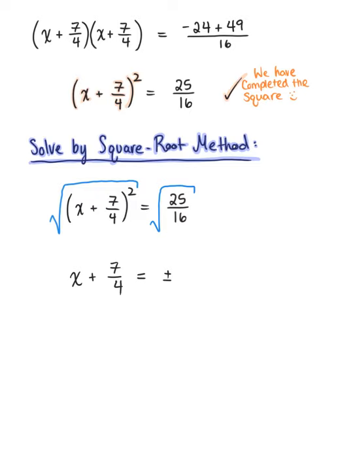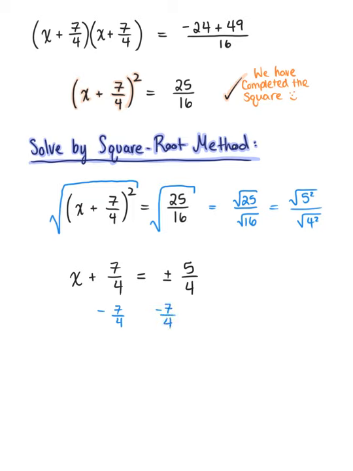Now let's actually think about this algebra. If we're thinking about the square root of 25 by 16, we can rewrite this as the square root of 25 divided by the square root of 16, which are both perfect squares. We know that 25 is 5 squared and 16 is 4 squared. Woohoo! So this is going to simplify to plus or minus 5/4. Beautiful!